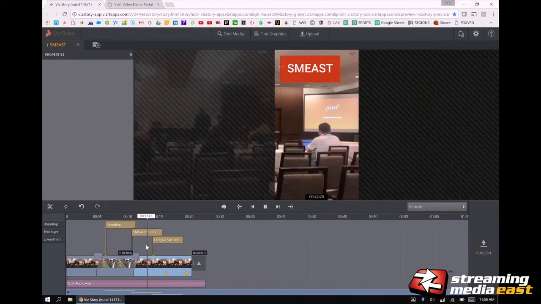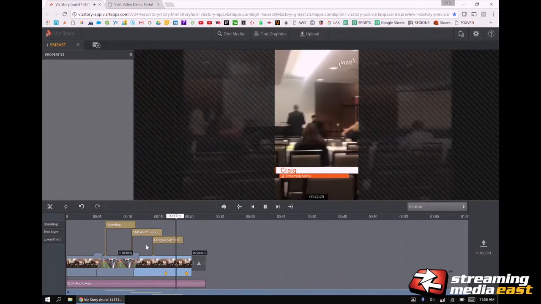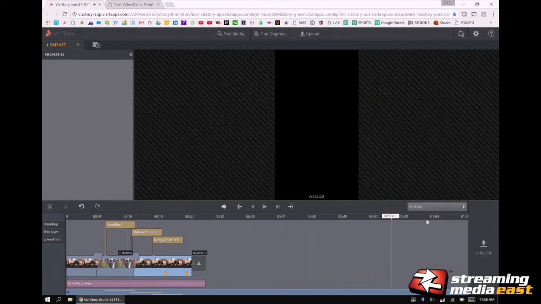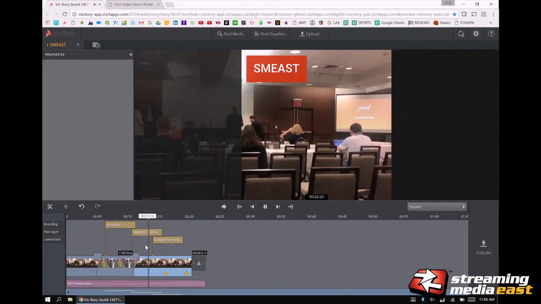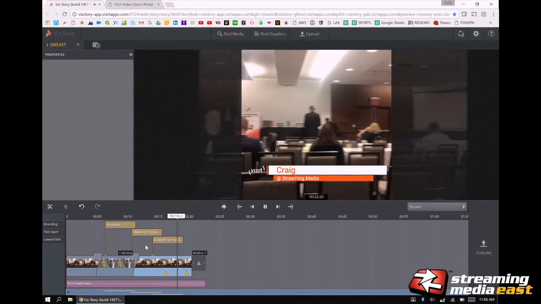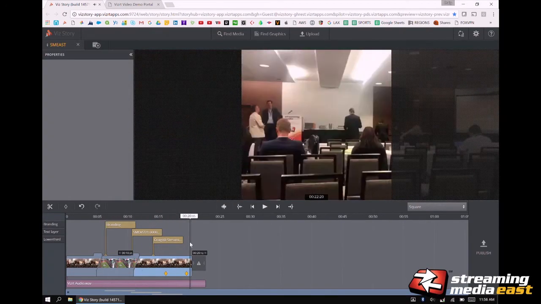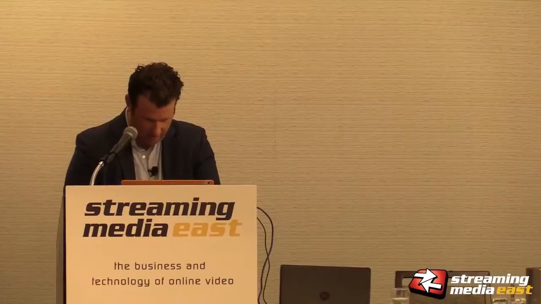And then when I play that back, you're going to see that when it hits those keyframes, the graphics are going to come on and the video is going to shift. So always keeping the area of region. So if I now change back to my square version, you're going to see that those same keyframes also work for the square version. It's just the area of region is always going to be centralized. So now I have my clip, and now I'm ready to add my final published with Viz Story graphic.